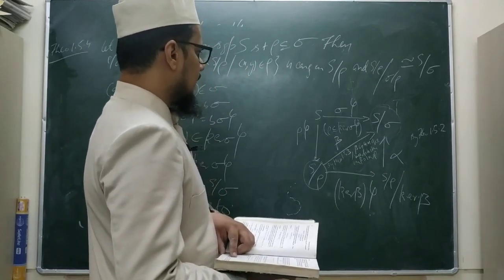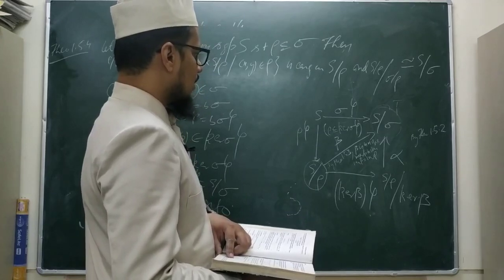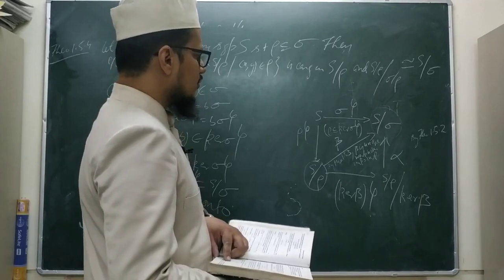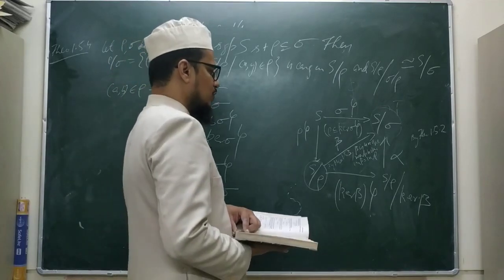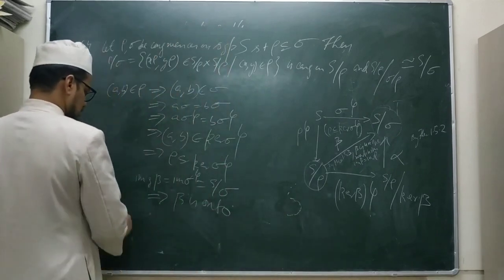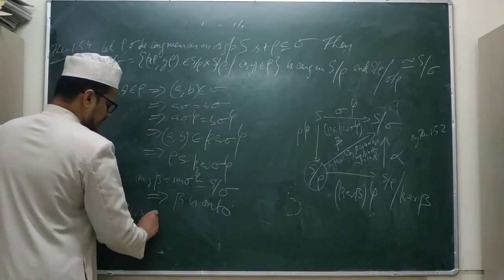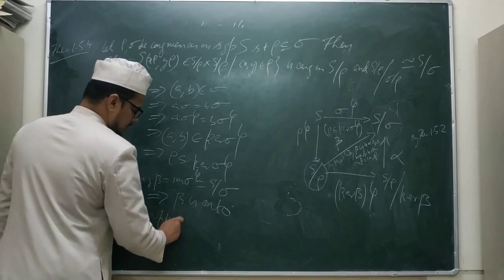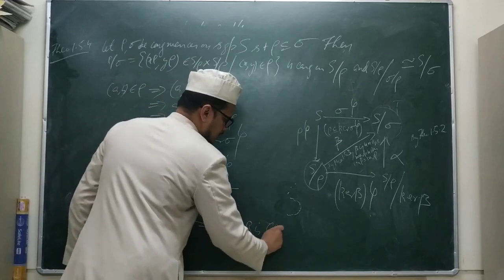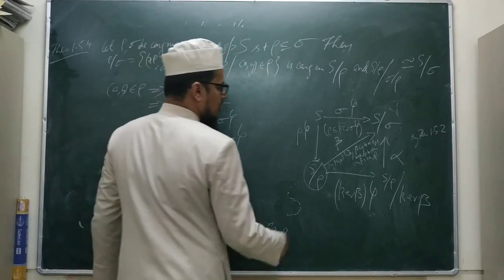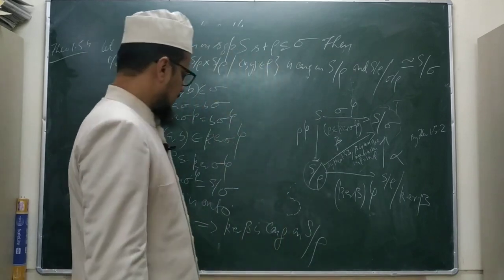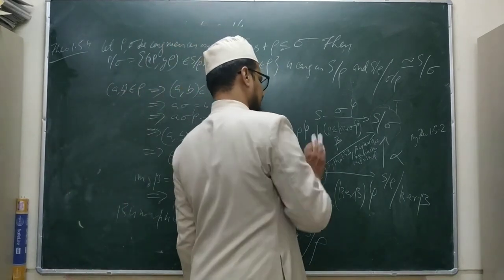So you see kernel beta. If you talk about kernel beta, since beta is a morphism, of course kernel beta is a congruence. Beta is a morphism, so it implies that kernel beta is a congruence. Congruence on what? Congruence on S by rho. Correct? So kernel beta is a congruence on S by rho.